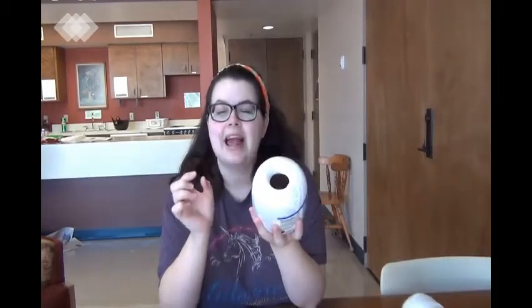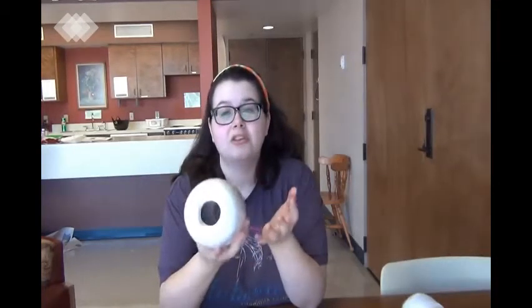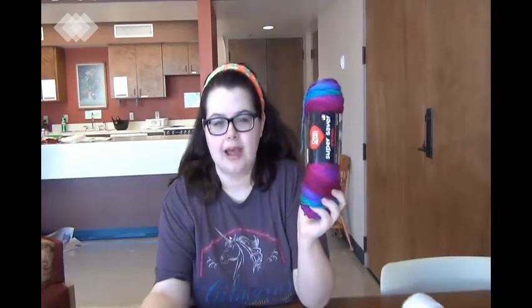If you get a bulky yarn — a super bulky — then you're working with an L hook or bigger, which are 10 millimeters around. They're kind of hard to hold, you hold them differently, and they can make your arm tired. So when you're first starting out, bulky is not the way to go. Neither is really skinny — this is crochet thread. You make doilies out of it and they're very pretty, but it takes a 1.5 millimeter hook, which are itty-bitty tiny steel hooks, hard to work with unless you have your stitches down. Medium weight yarn is highly recommended.